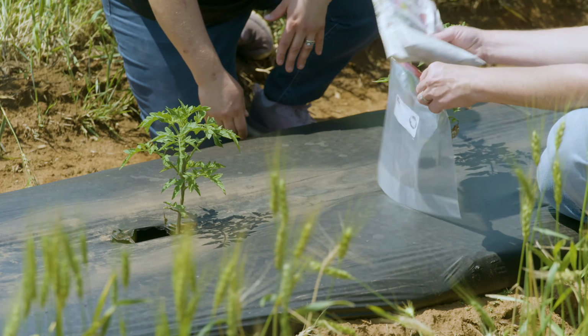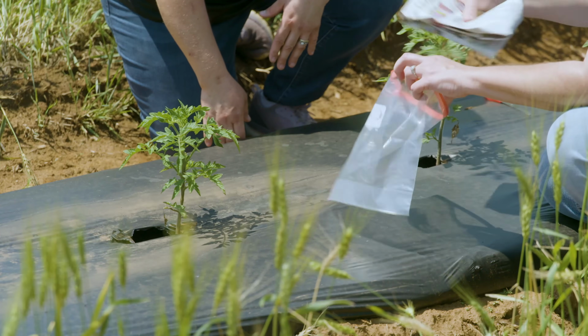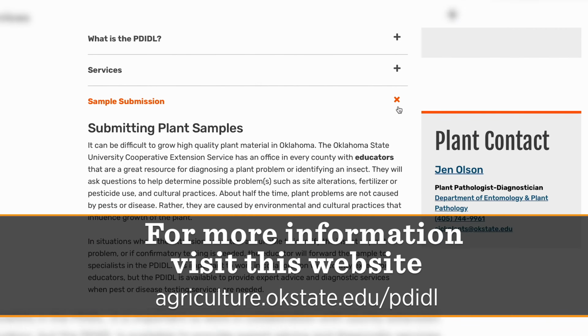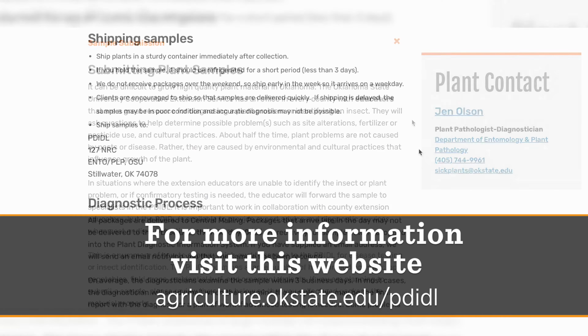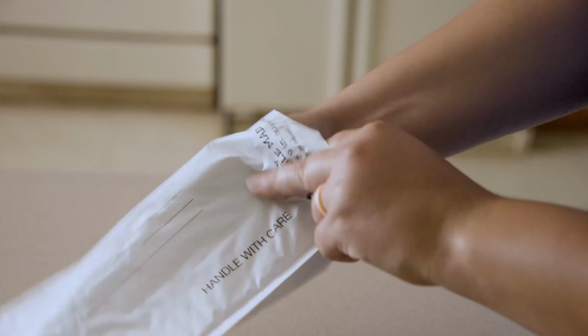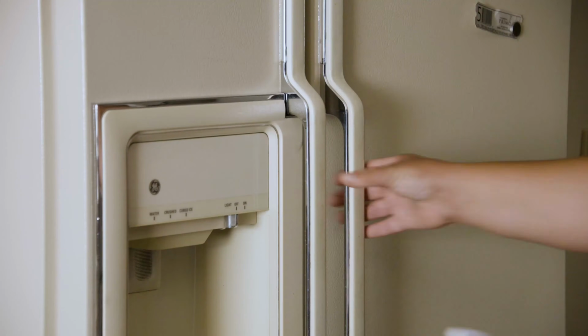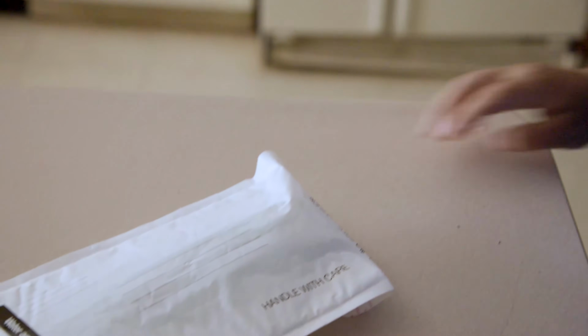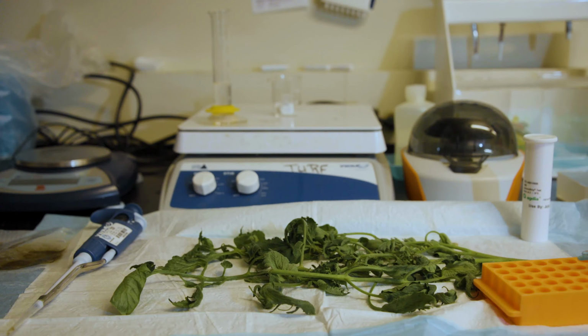You can take it directly to your county extension office and they will send it to us for virus testing. Or if you want to mail it yourself, you can visit the Plant Diagnostic Lab website and the mailing information is there. So at this point, we just put it in an envelope and give it to our extension office? Yeah, and if you're going to wait a day or so before you take it to them, keep it in the refrigerator to keep it fresh, and then just mail it in by regular postage, and we should get it in a couple of days. Once it comes into the lab, the county extension office will be notified by email, and it's usually a couple of days to do our testing.